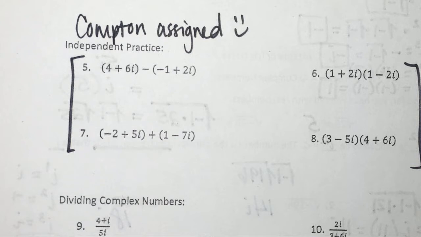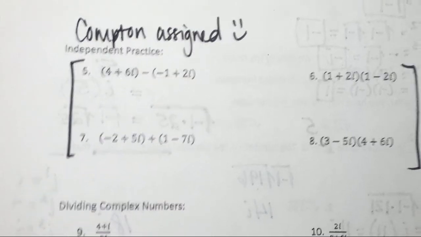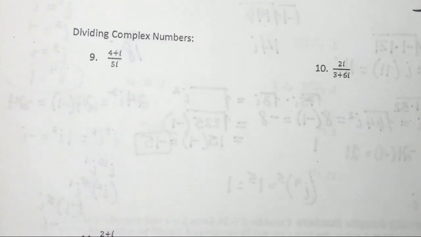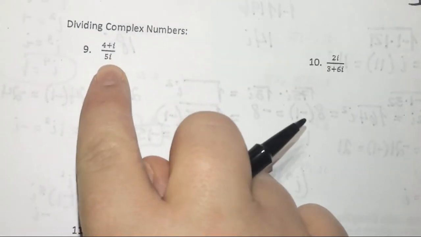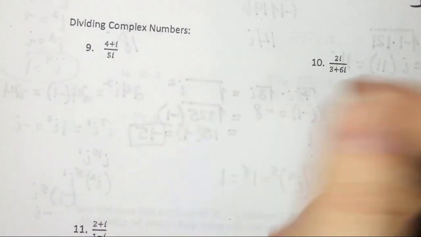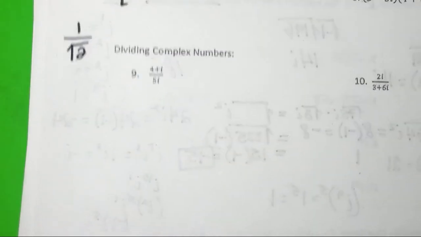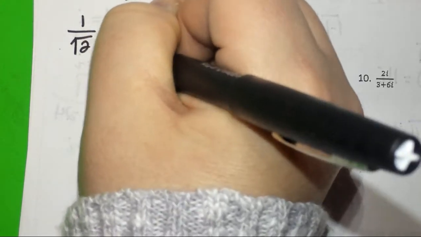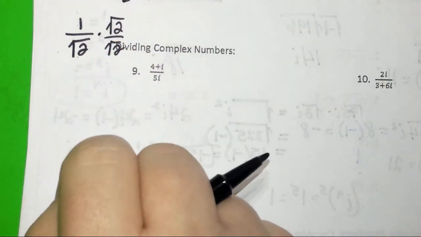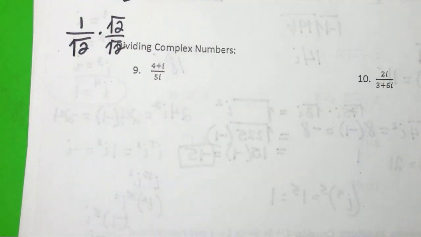Okay, of course, if we can add and subtract and multiply, we can divide, so we've got a couple division problems. Dividing is the only complicated thing. To get rid of a complex number in the denominator, it reminds me of when we have a radical in the denominator, how we didn't allow that, and we used to multiply the bottom and the top by whatever was bothering the bottom. That's the same sort of thing that's going to happen today.